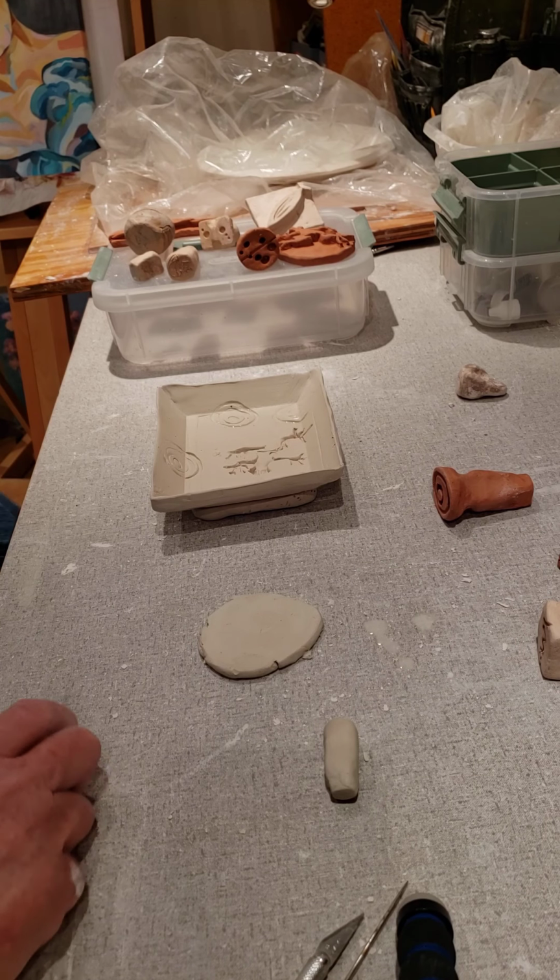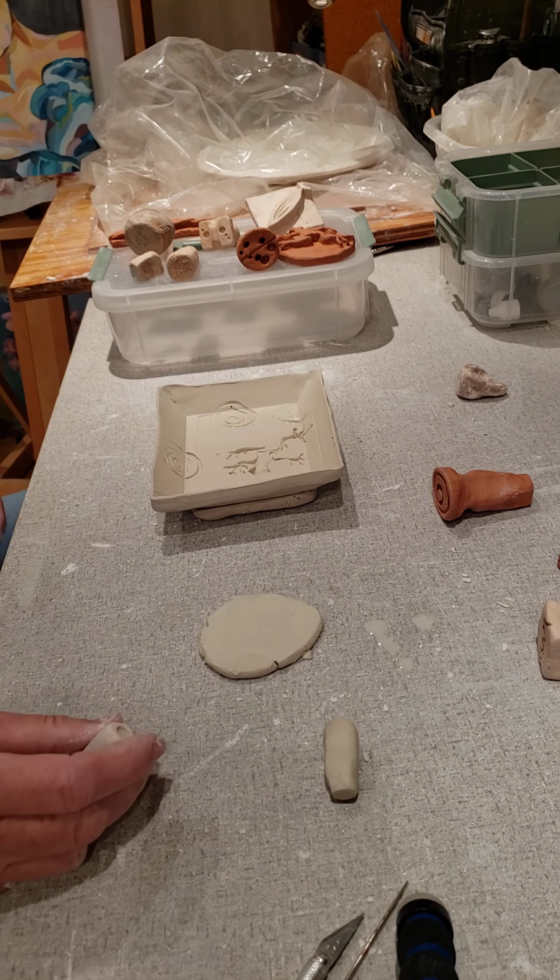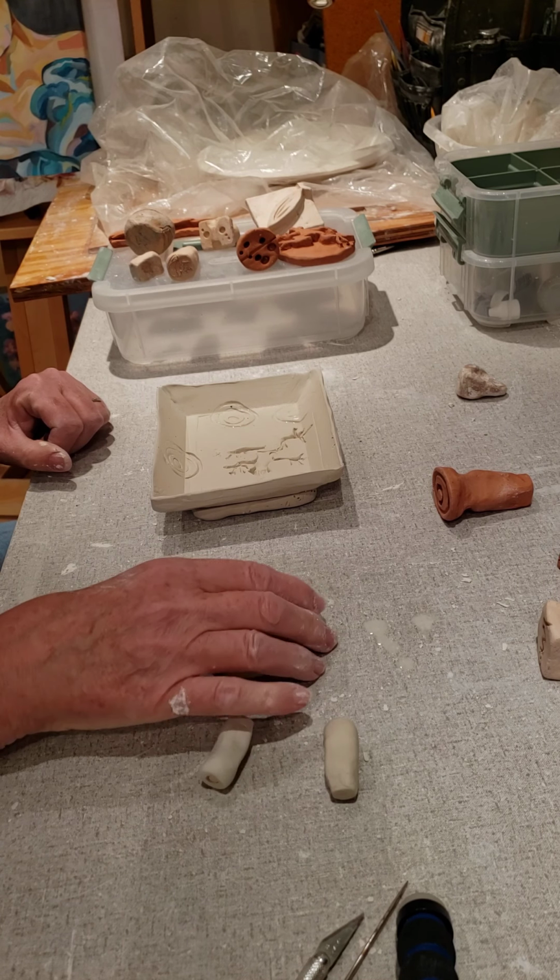Good morning, Jane here. Today what we're going to do is talk a little bit about stamps and make an intaglio stamp.